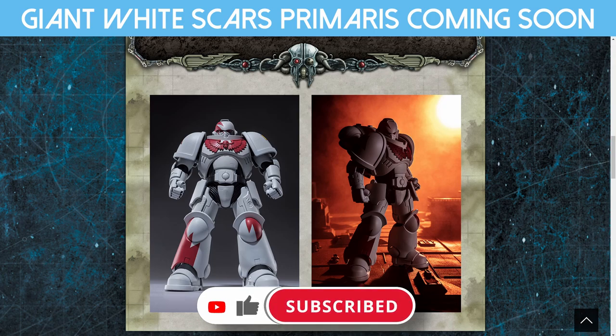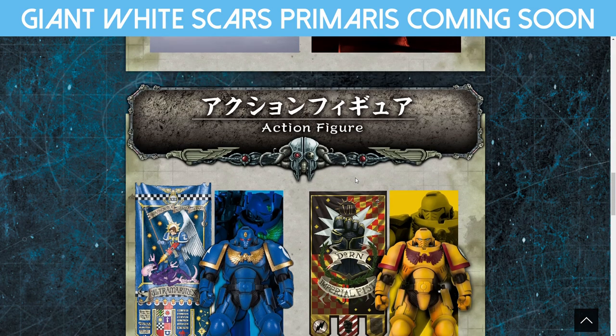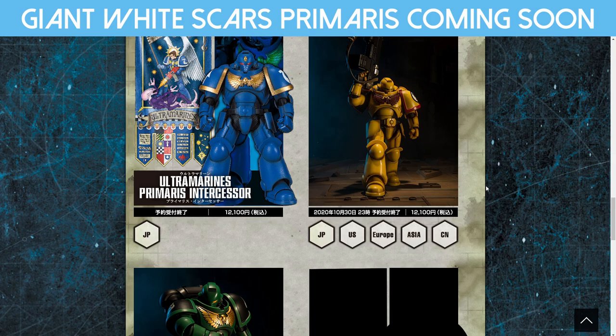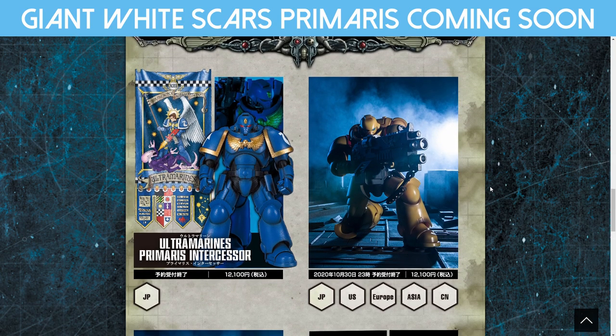I don't want to be negative about this, but it's just a paint job. By the sounds of it, it's going to be an official release, but it's just the blank grey one that they've put a paint job on. Kind of cool though. I would have liked if it had some extra attachments, some more bits and pieces. I'm on a website called Gashapon JP and we can see the other ones and they are just paint jobs. That's what they are. Nothing really spectacular about that.